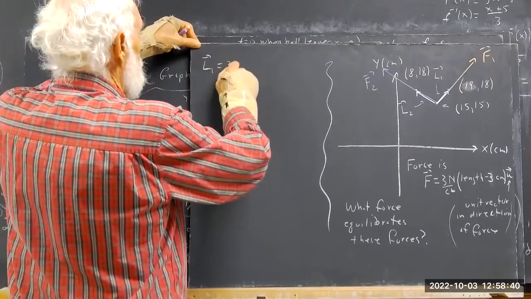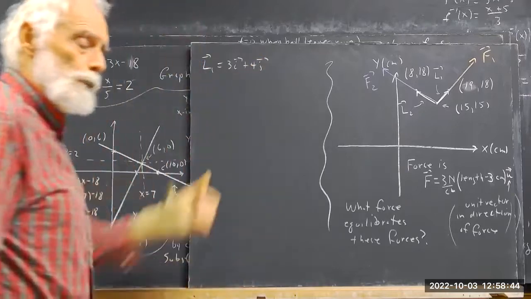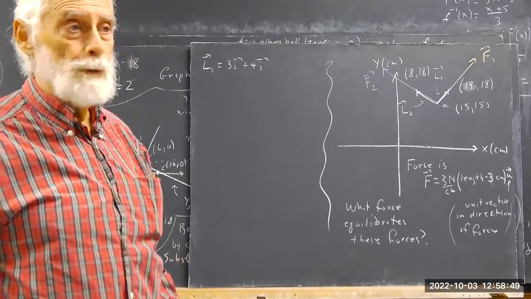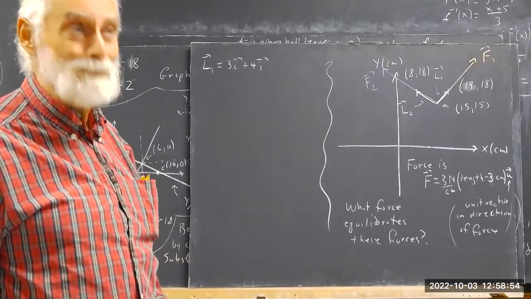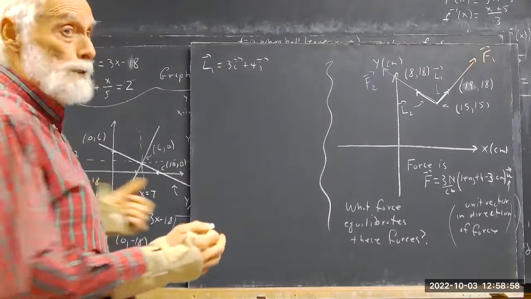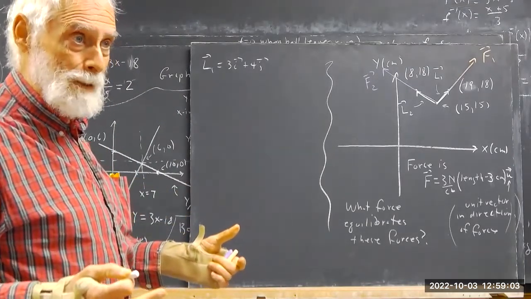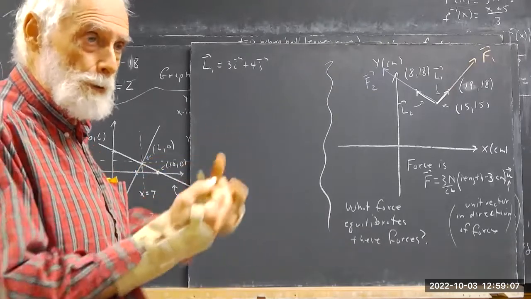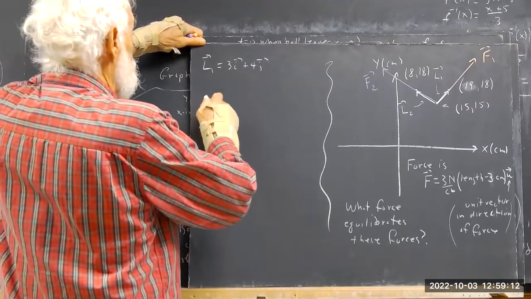L1 equals 3i plus 4j. Get used to the i and j vectors. The majority of the class has multivariable calculus coming up, so you want to get used to these things now. They're not hard. You just have to think in terms of these vectors rather than statics pictures. Your statics pictures are fine in addition, but make sense of it by writing your vectors out algebraically. L1 is 3i plus 4j.